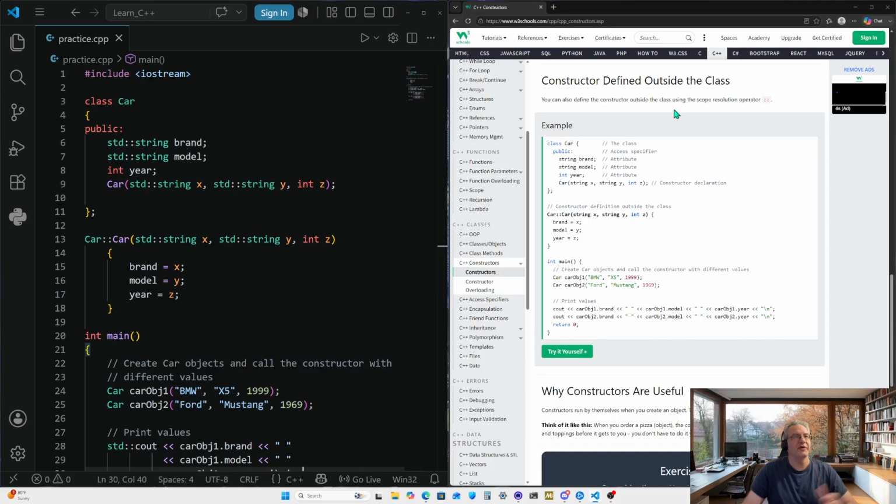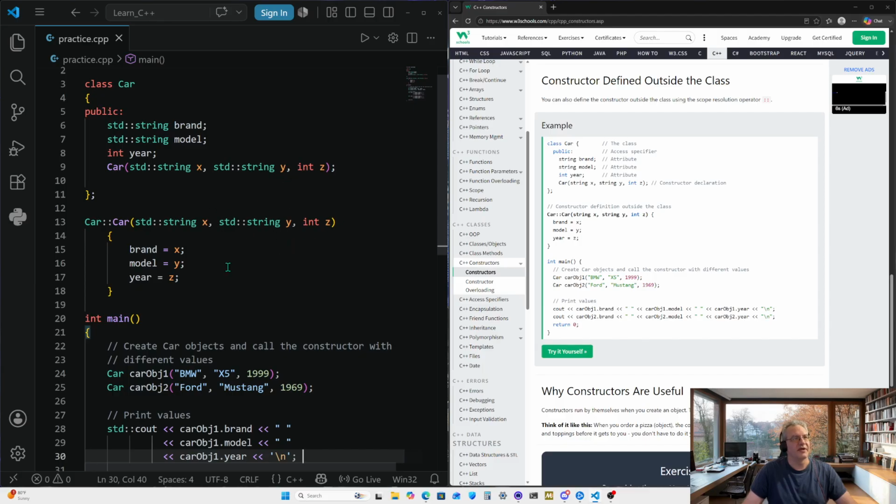Because we understand the whole inside or outside of a class with functions. So we're kind of just doing the same thing, except we're putting the constructor on the outside this time. So it should look pretty well identical. Got car, class, car, public, all of our attributes. The declaration right there, but no definition. They did change a couple things. Oh, no, they didn't change anything. They have the strings right there. I just have standards. So that's what I was thinking was different.